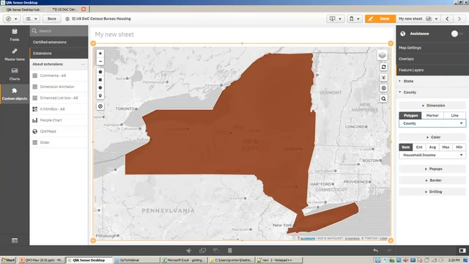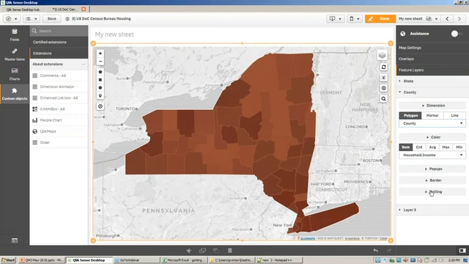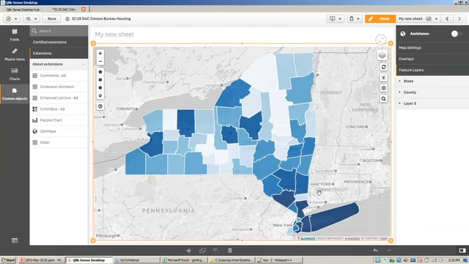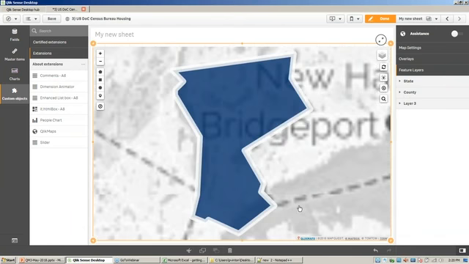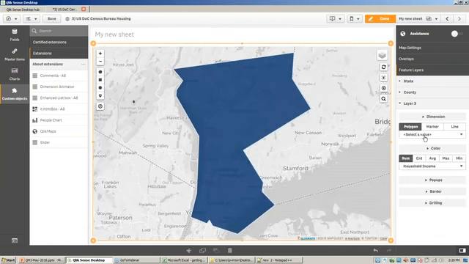So now let's go ahead and select a single state. And now we want to plot all the counties. And so, as you've seen before, to set up drilling, it's as simple as saying that state is the parent of county. And let's go ahead and continue, and we'll select a single county, and now we'll plot the zip codes.